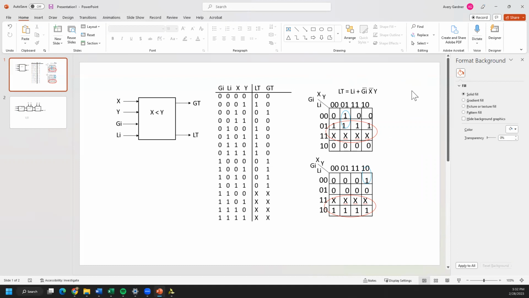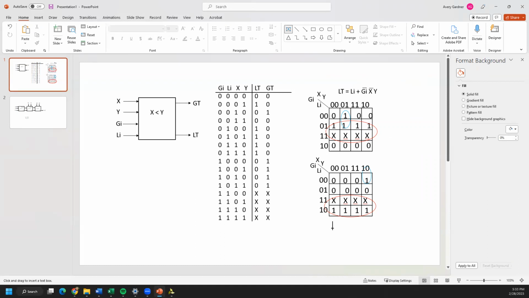And there we go. That is my expression for less than, which is saying that, well, that's just this one: greater than is 0, x is 0, y is 1, and that makes the less than output. It's kind of an intuitive result, but that's how you would get it from the K-map.